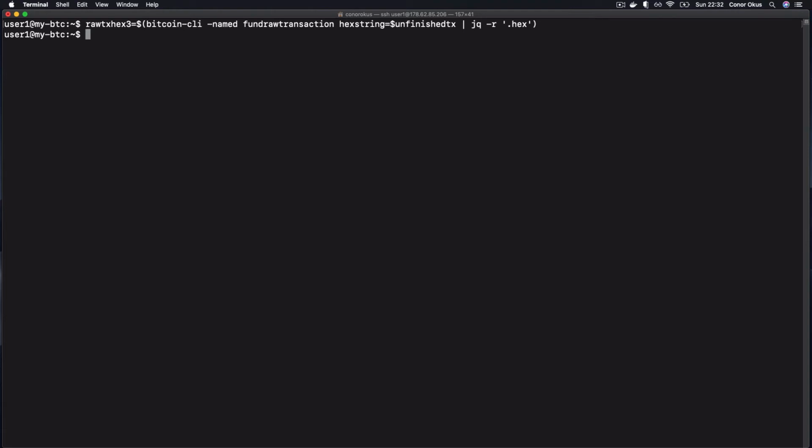So what we can do is use decoderawtransaction to just dig a little deeper into what's happening. So let's do that. So bitcoin-cli named, and we're going to call decoderawtransaction.